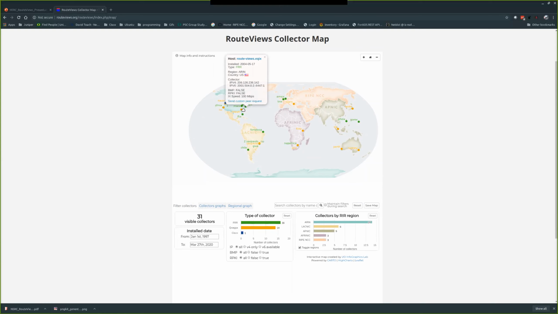So that's another way that we're trying to short circuit how we're allowing people to get involved with the Route Views data set. So yeah, please poke around, send us a peering request. That would be great. And give us your feedback. And that's all that I had for today. If there's any questions about the map, I'm happy to field those as well.